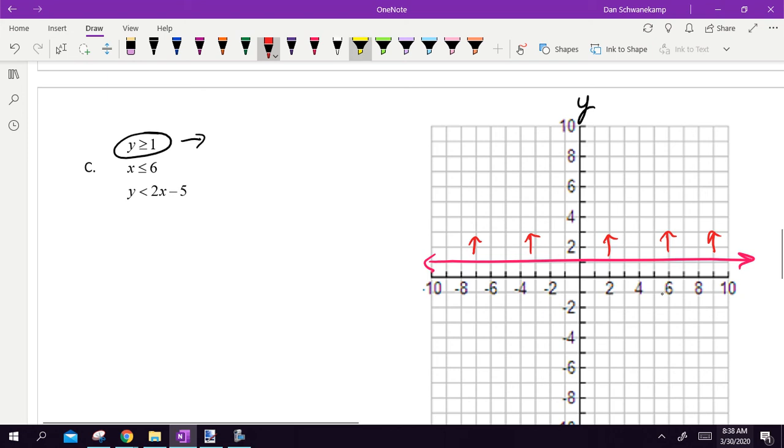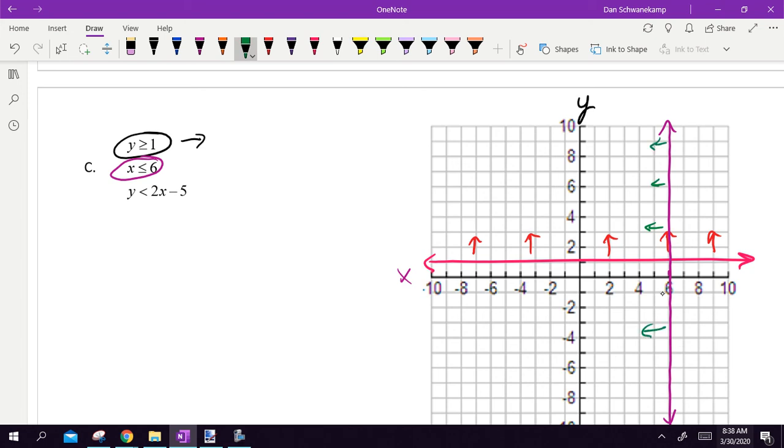Cool. x is less than or equal to 6. All right, well, this is going to cross the x-axis because it's an x equals line. I'm going to 6 right here, and I'm going to draw a vertical line through x is less than or equal to 6. It's less than. So normally we think above or below. This is the only time when we don't say above or below. If it's less than and it's a vertical line, where do you think you have to shade? You're going to shade to the left. So I want to shade to the left of that line.